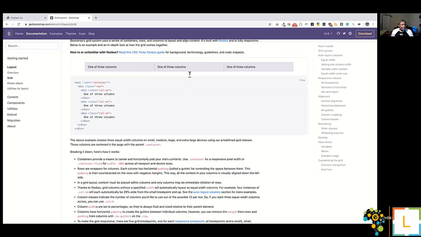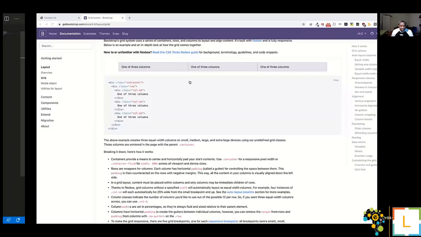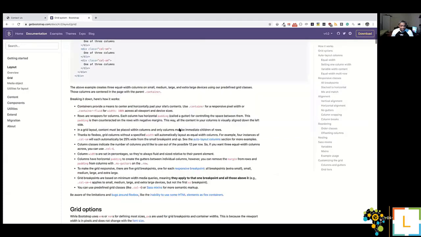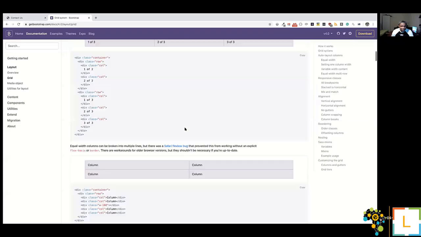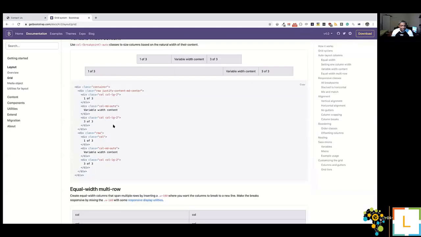So I have a row and then I'm going to create a div that is of the class column md what. So let me see, looking for a good length. So this md.